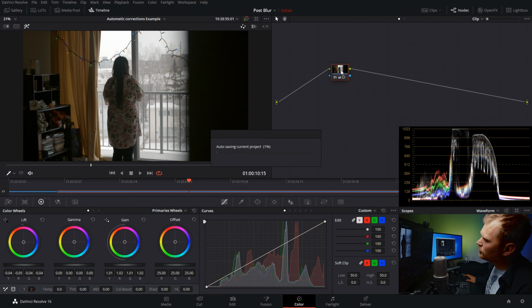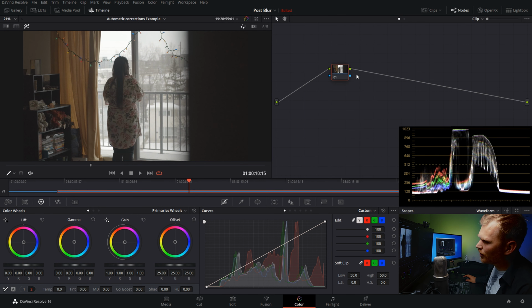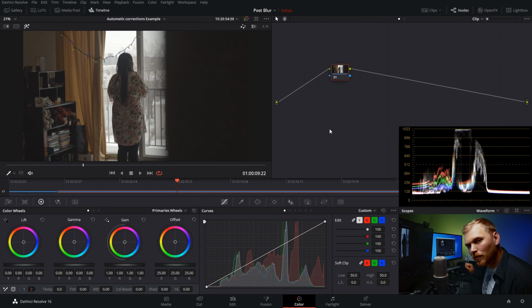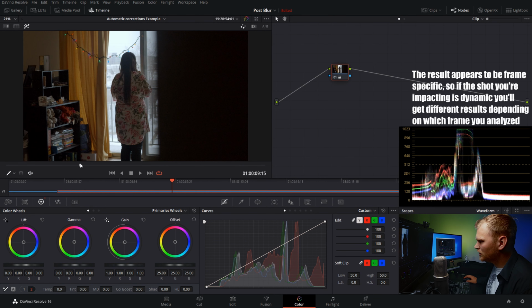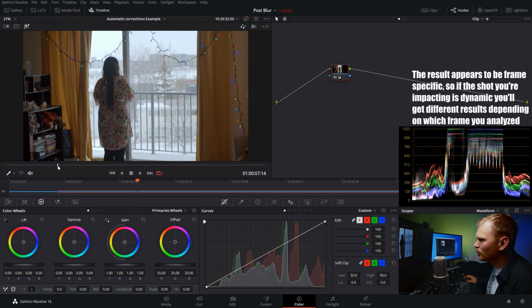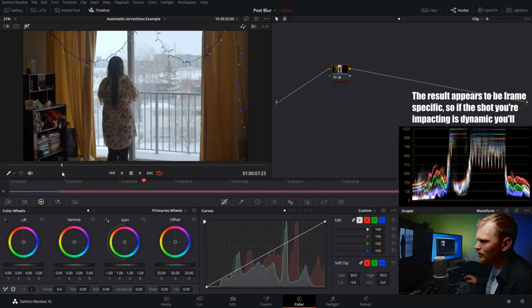So next, we're going to right click and we're gonna reset the node grade. So now we have the automatic color correction. Now this actually uses DaVinci Resolve's neural engine to analyze your image and tries to give you an accurate balance based on a Rec. 709 Gamma 2.4 color space. So we can go in and click our automatic, and it gives us a pretty pleasing result, actually, fairly similar to what we saw with the white and black point, but it's supposed to balance out your whites and just give you a fairly straightforward image.